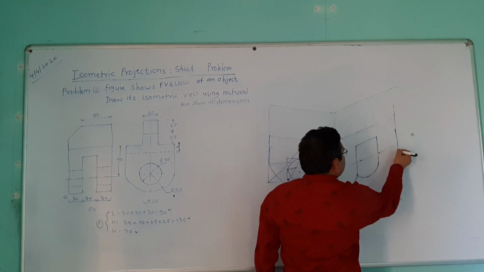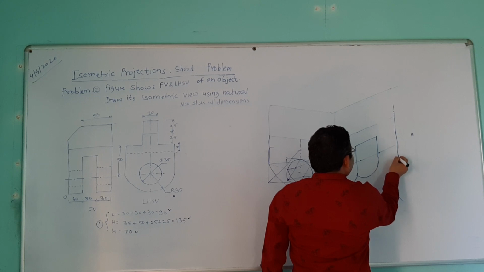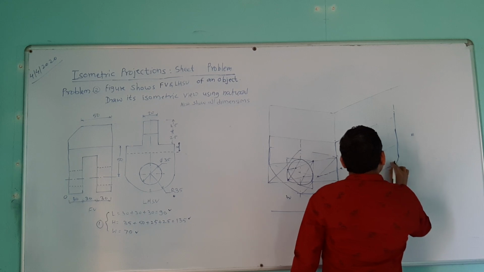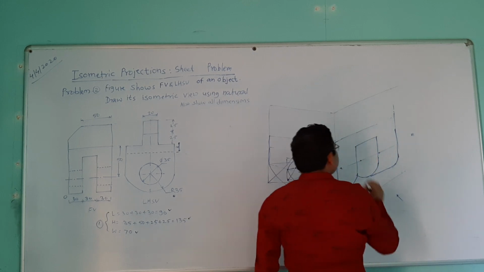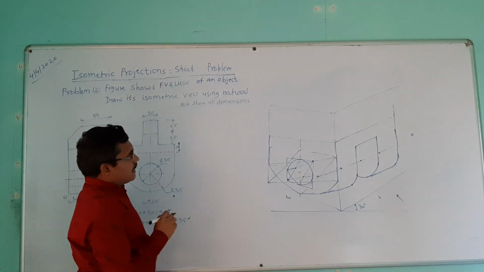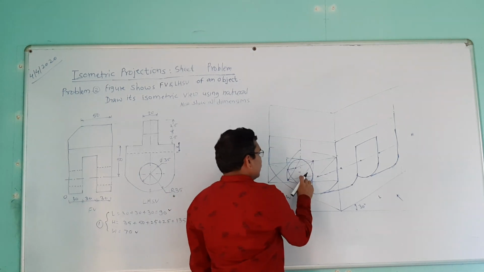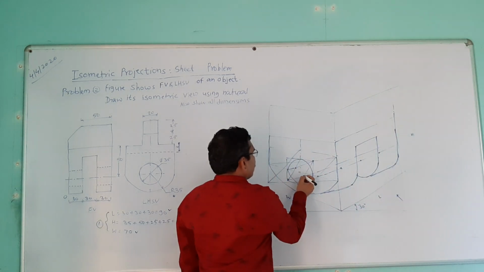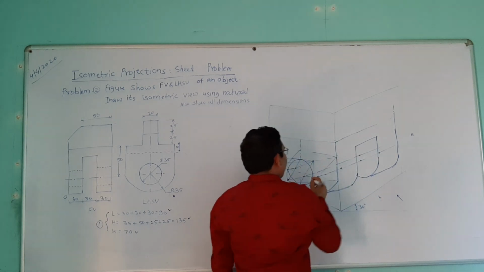and again you shift a center 30. This is a new point, and from this center again you draw an arc. But for this arc you have to draw a tangent line. So to this arc you have to draw a line. Okay. Then inner circle. So for this inner you have centers. This center again you draw a faint construction line. So this center you have to shift here by 60 mm.